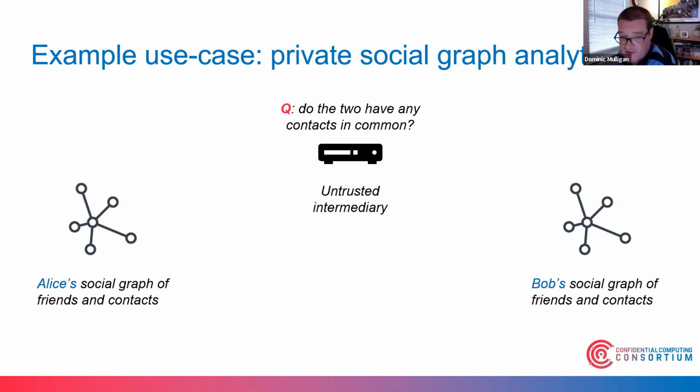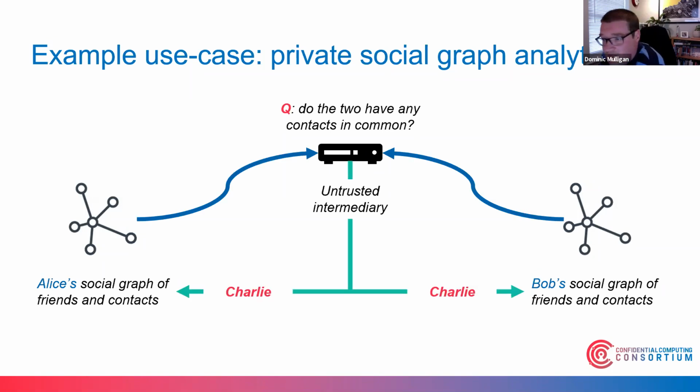And one of them will trigger the computation, which is protected inside the isolate. They'll find out that, yes, they have at least one contact in common, Charlie. And as they're both listed as result receivers, they can securely obtain that result from Veracruz, and nobody other than them will find out that they know Charlie in common.